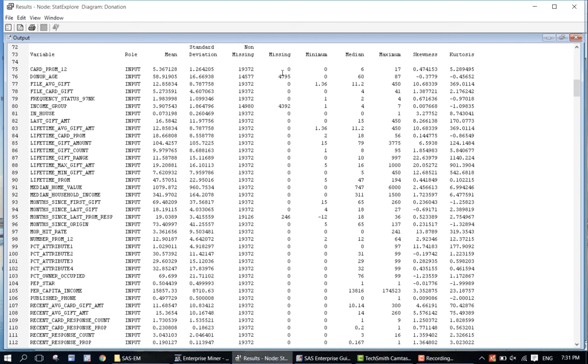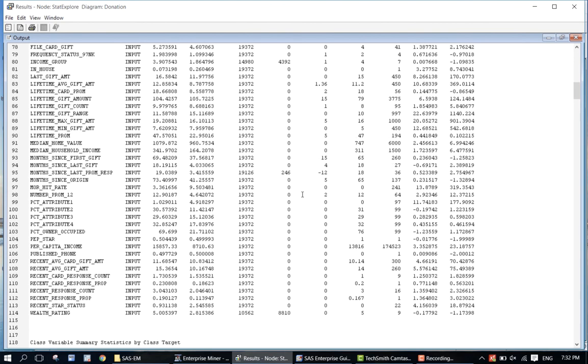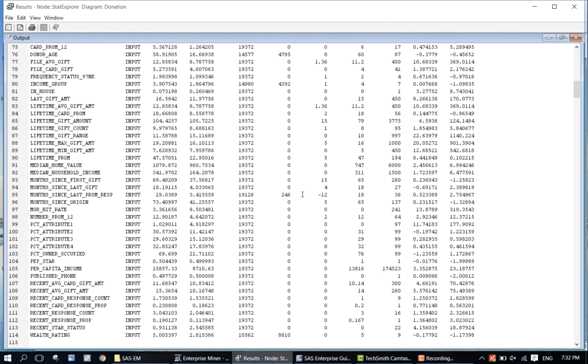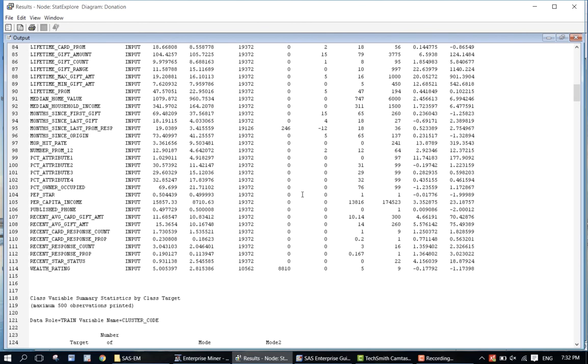One thing that we would definitely expect to have a large number of missing values is target D. We won't observe it for a large part because they didn't donate. But target D is rejected, so we won't find it here.